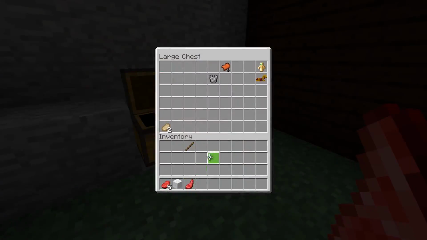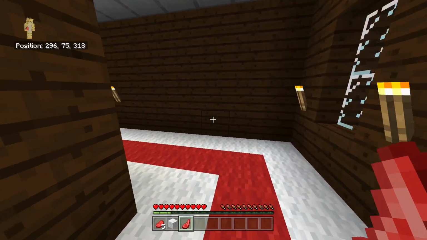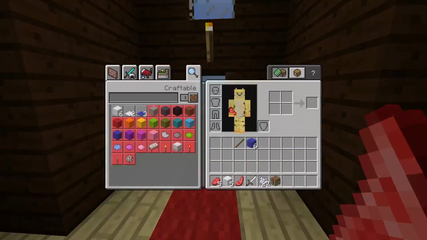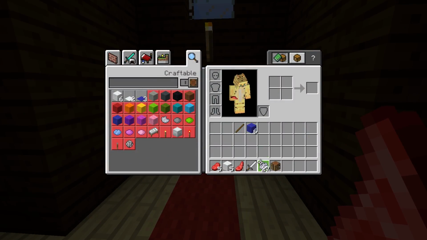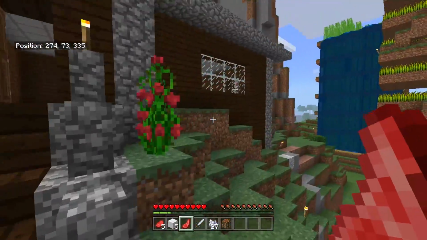In what sort of a world do you find a totem of undying and a saddle before you find some wool and some basic dyes? The thing everyone has too much of, because they're just everywhere. Okay, so I've got some blue wool, I've got some bone meal, I've got the stick, I now just need to find myself any rose red.